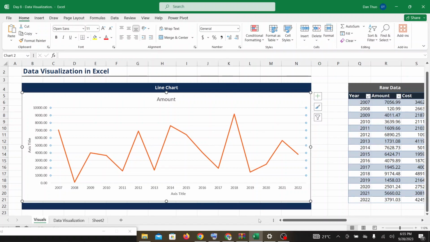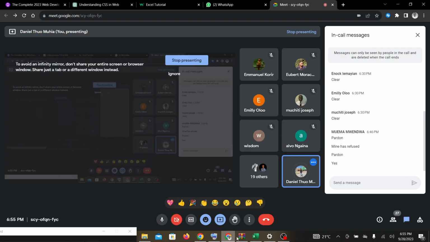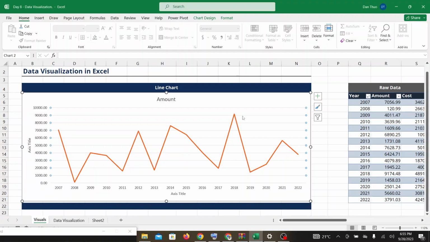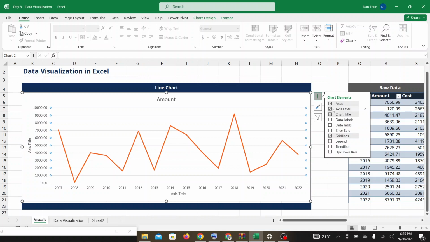A question up to there? I'll repeat. On our right hand side, on the top, we have this plus sign. Click on it. We have a list of chart elements: axis title, chart title, data labels, data table, up and down bars.